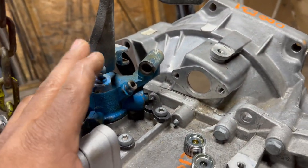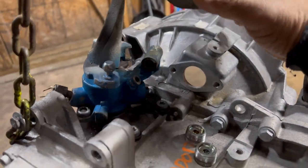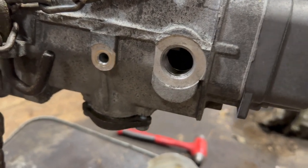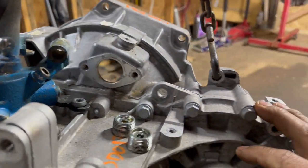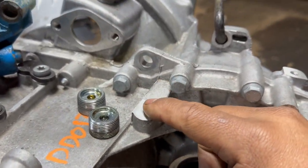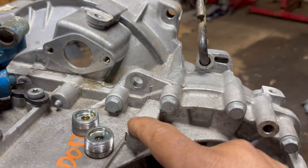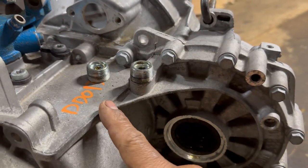So this is what I found so far. The shifter is not fitting right, or slightly off. The shifter fits the same one. This one is from a Mark IV and it's working perfectly fine. I don't know about this locking bowl, honestly, but I will find out when I open this. But so far this is working. The difference I see is this and this. On the other one, this pivot point is like an inch and a half higher. So it's kind of level with these two, but it's lower right now. I found out you might be able to put a spacer or longer bolt, and it might fit. So we might be using this rear case.